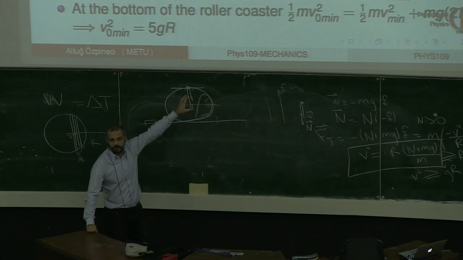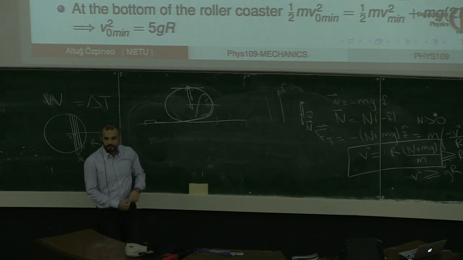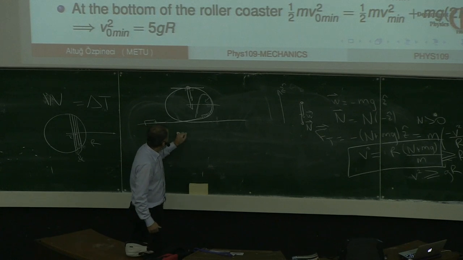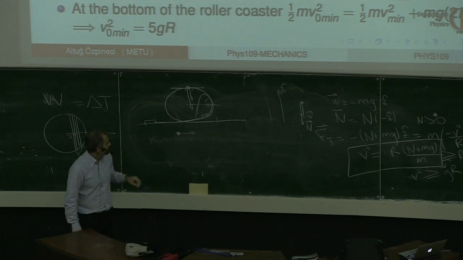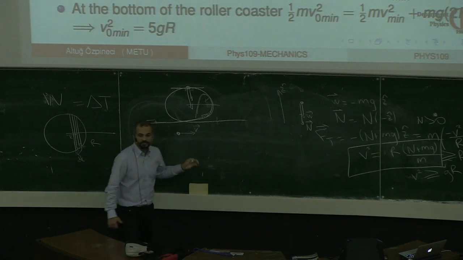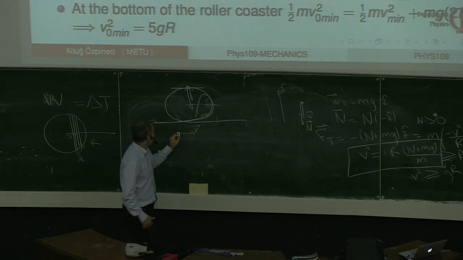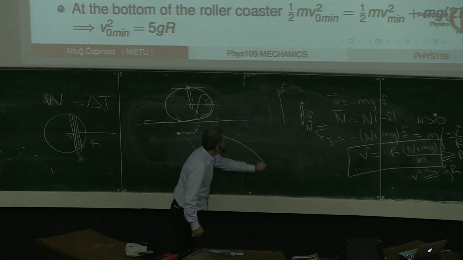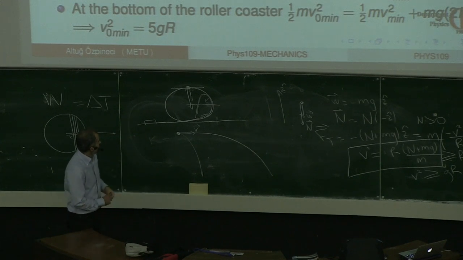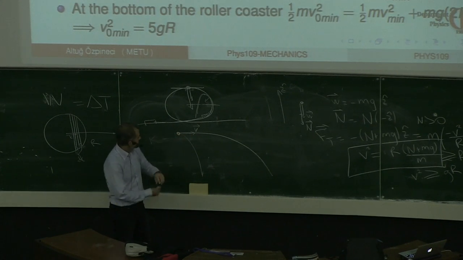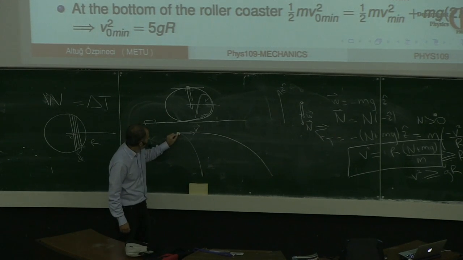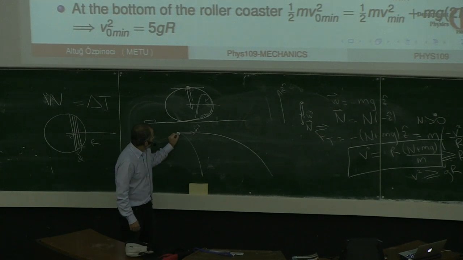Now, you can just think of what is happening over here. We have studied projectile motion. Over the top, if there were no rails, if I just take some mass and throw it with some horizontal velocity, we know its trajectory. If the speed is very small, it will have such a trajectory. If the speed is very large, it will have such a trajectory. So it is curved even at the top. Very close to here, it just looks like a circle. It's tangent to a circle at the top.